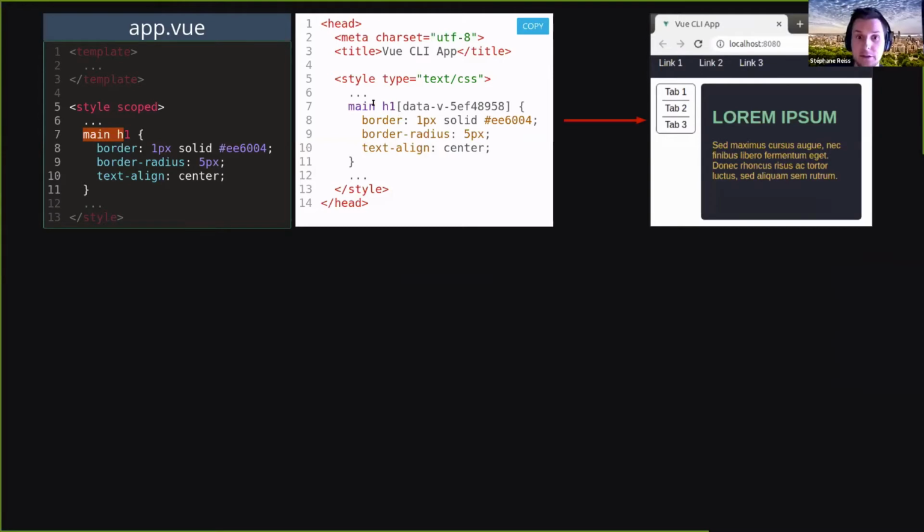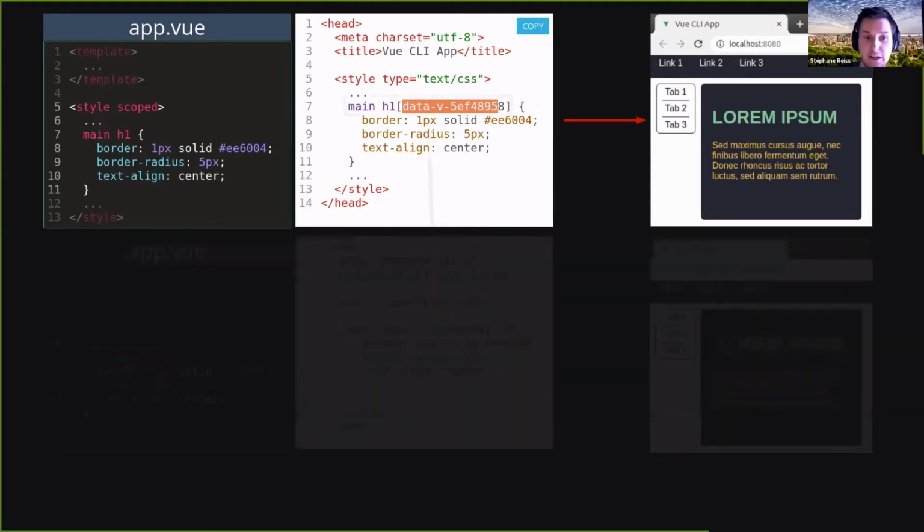But the problem is if you look at how it renders, because we used the scoped attribute, it adds this suffix, data-v. So this is not a known element. H1 doesn't have this data-v attribute here. Okay. How do we fix that?